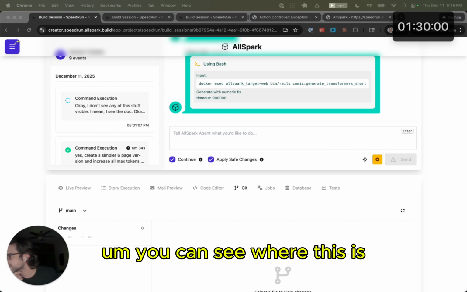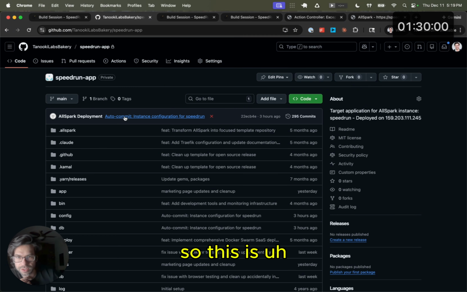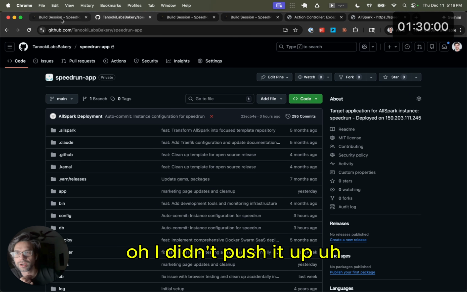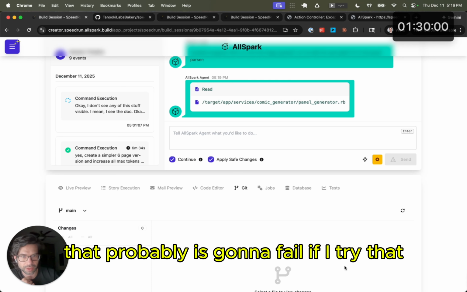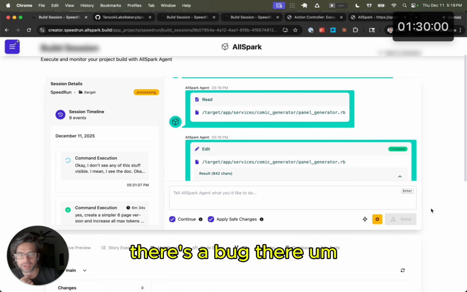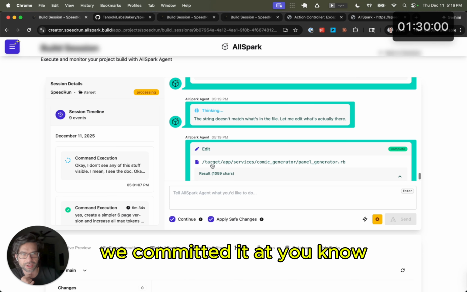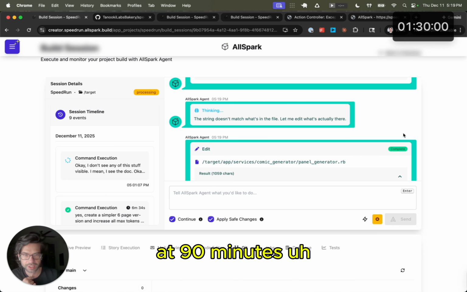You can see where this is. Oh, I didn't push the commit up. That probably is going to fail if I try that. Let's give it a shot. Yeah, there's a bug there. Anyway, it's going to show up there. We committed it at 90 minutes.